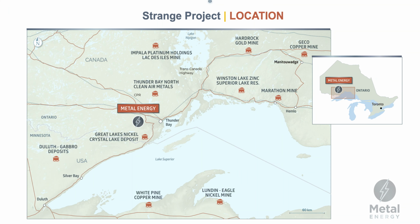Got it. Okay. Well, look, I think that covers the Manibridge. Now let's talk about our second asset, which in fact was the first asset, the genesis behind creating a nickel company. We call it the Strange Project. It's in Strange Township, just 40 kilometers west of Thunder Bay. It's on the paved highway. It is also permitted. It's grassroots.